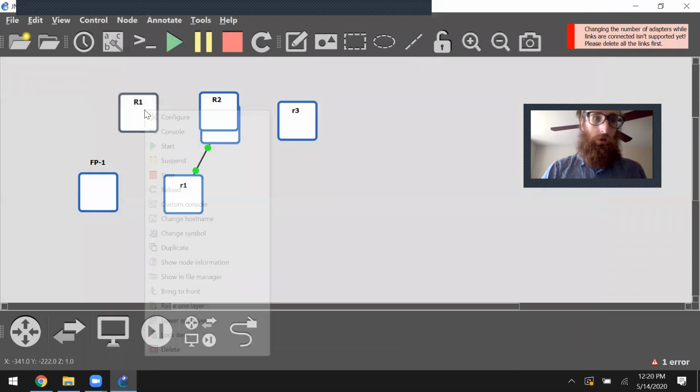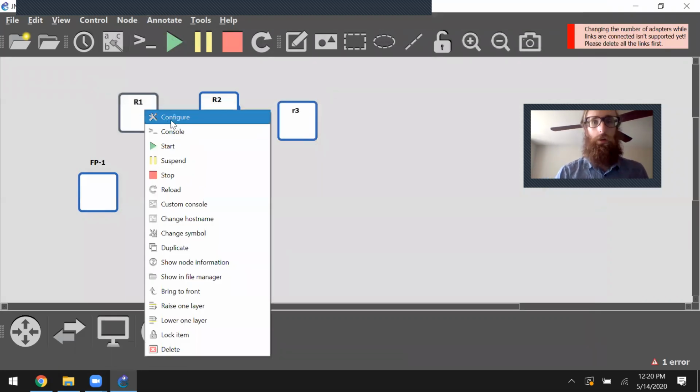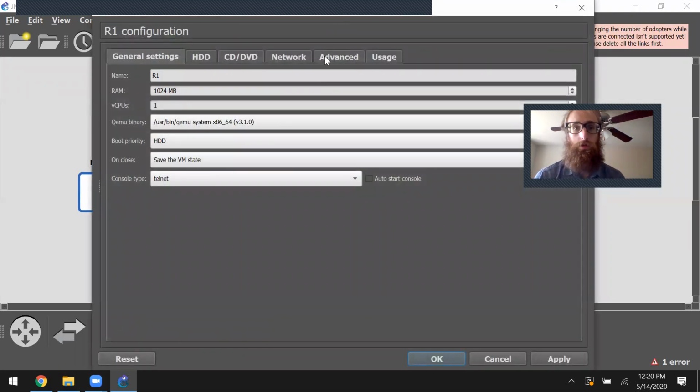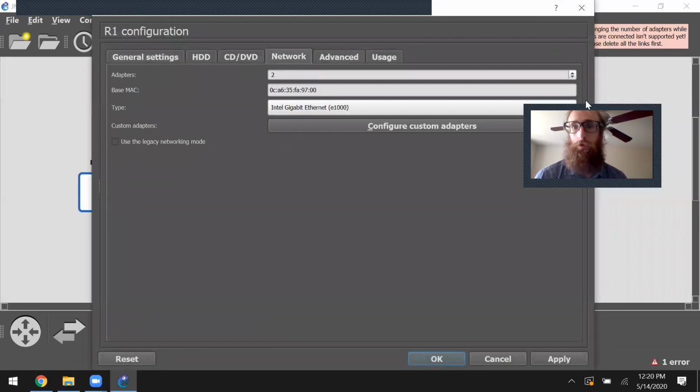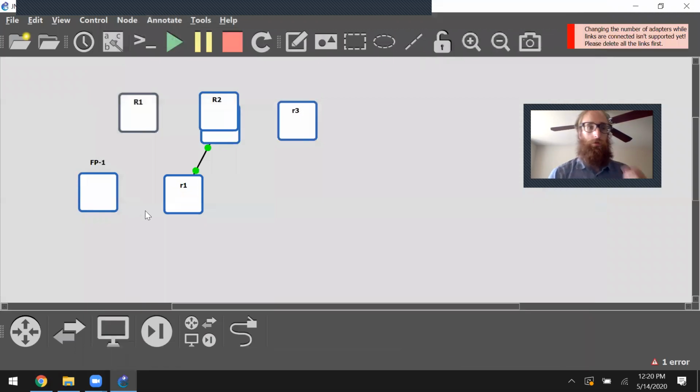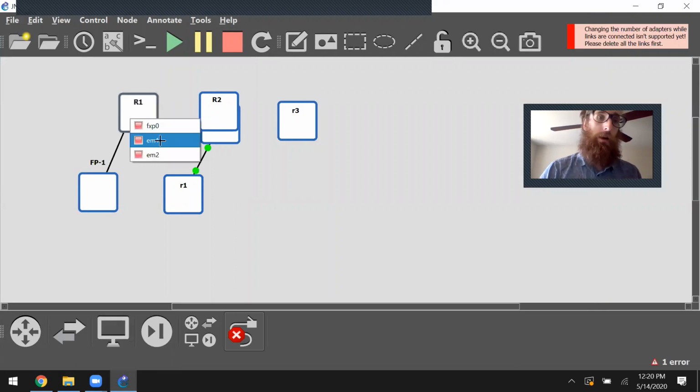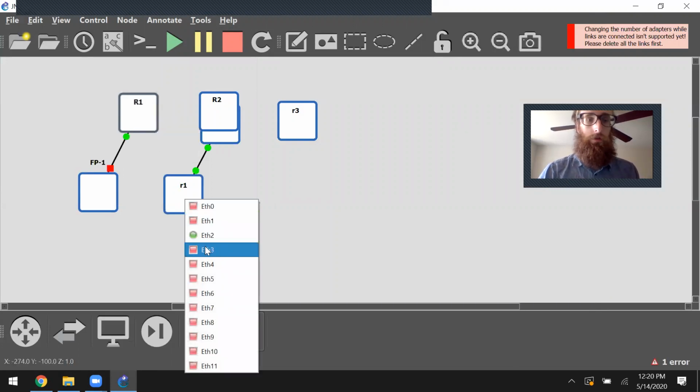All right, and now I will try to add a link now that there are no links set up. Perfect, so no complaints. Now we can add our routing engines back. We've got EM1, we've got EM2.